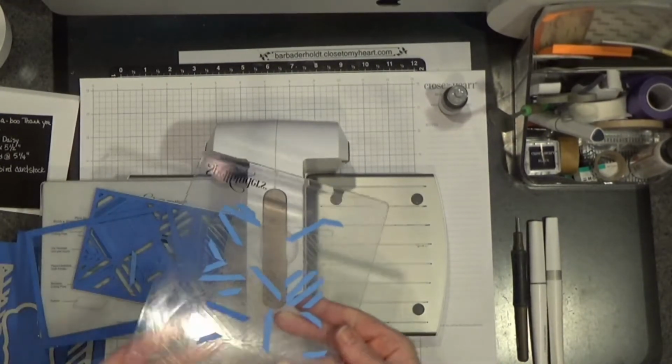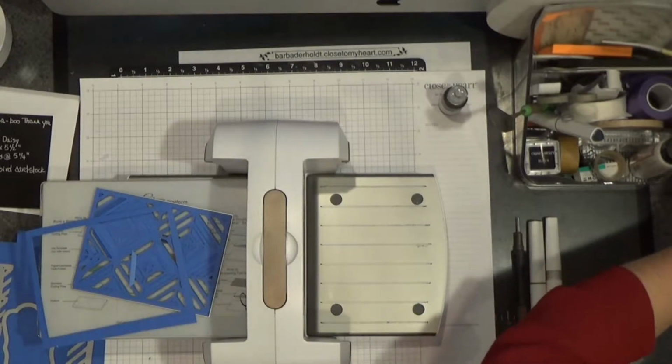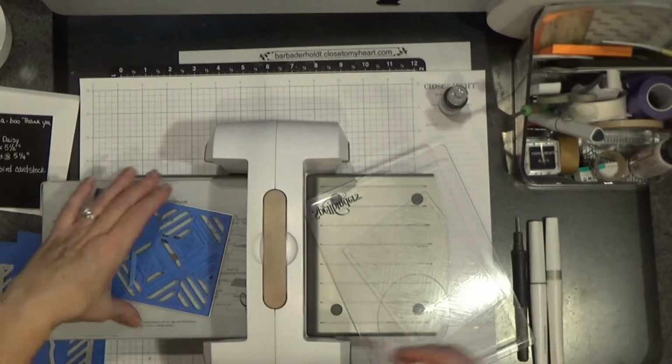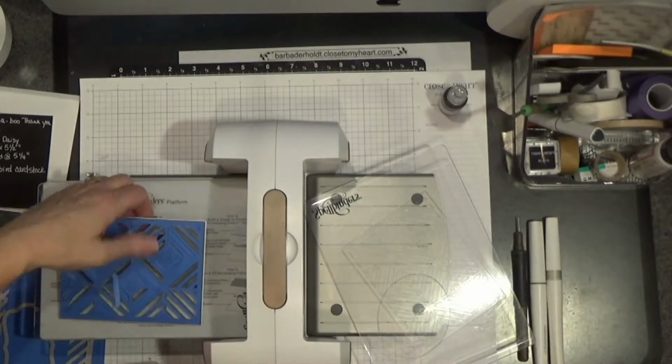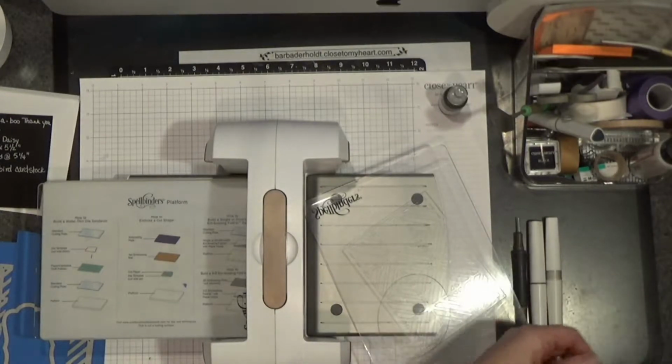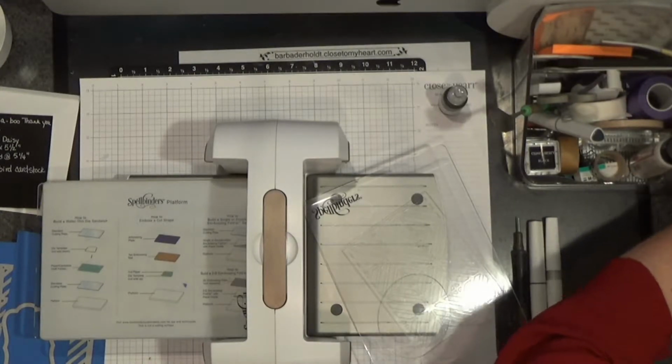You pull that off. A bunch of those little pieces came out. Sweep that into the garbage. If you wanted to do inlays of this one, I think it would be really cool. But I don't know if Barb has the patience to do something like that.